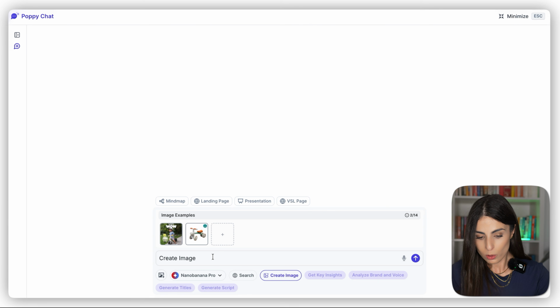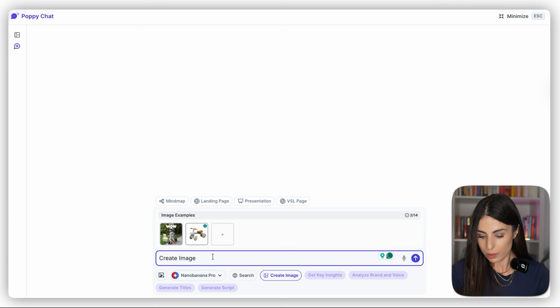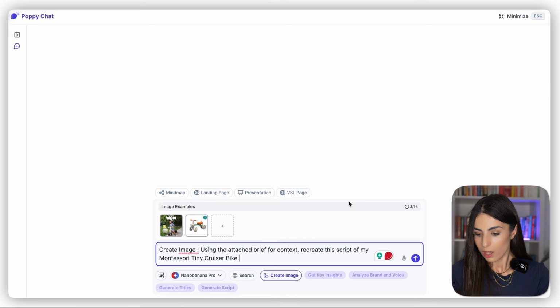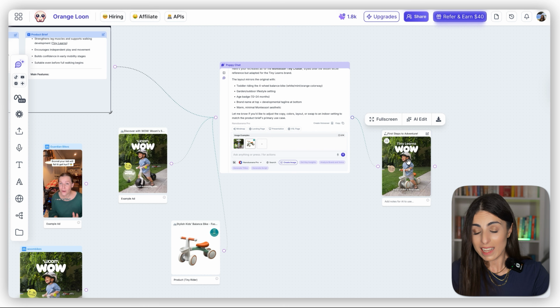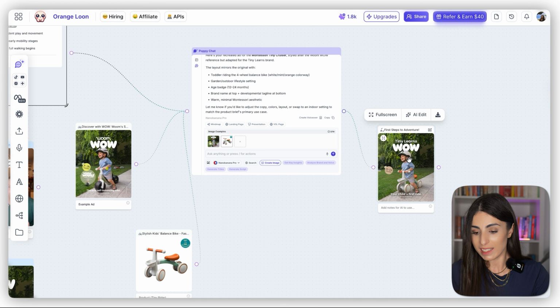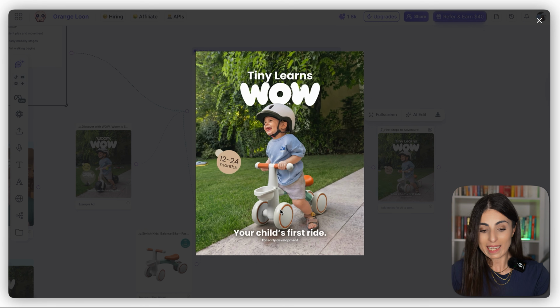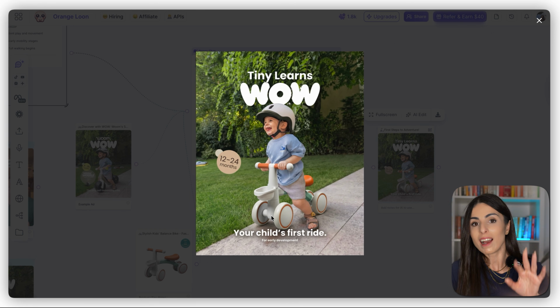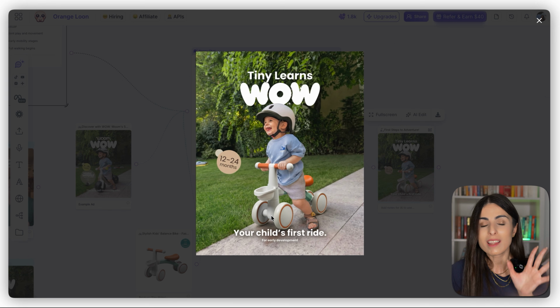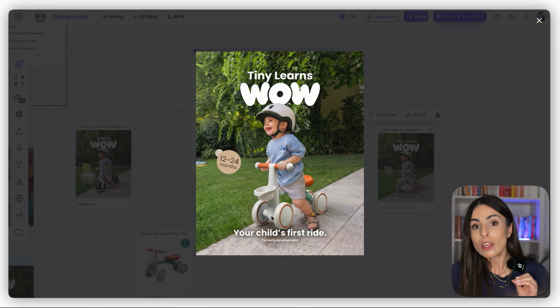And next, I will use this super simple prompt actually, and click enter. And as you can see, we have our image ad in here. Let me make it bigger so you can see it. It's exactly matching the original image, but this time it's showing my product and information about my product. Again, I don't recommend you copy the exact same ad as your competitor, but this is a very good way to create an image ad in seconds.